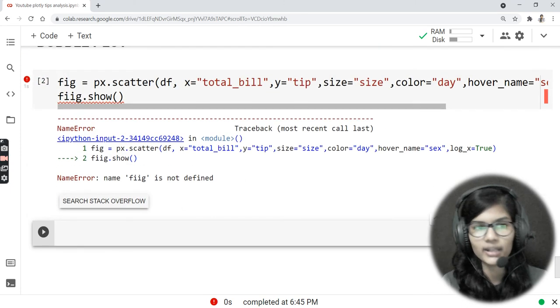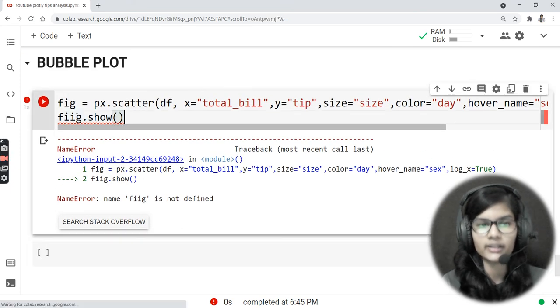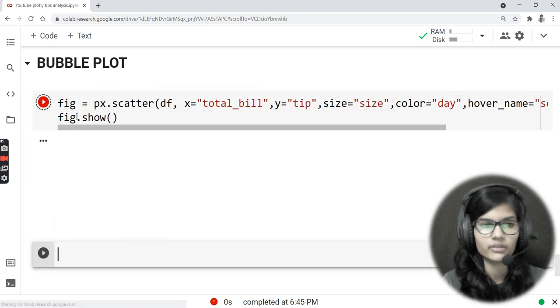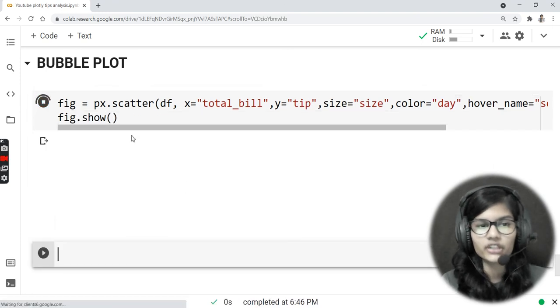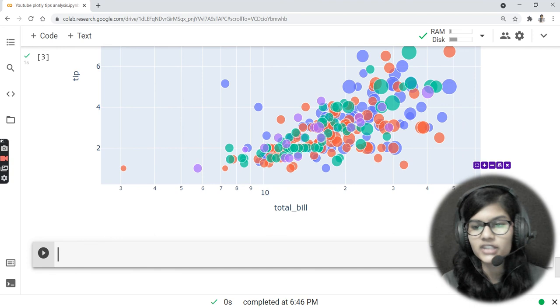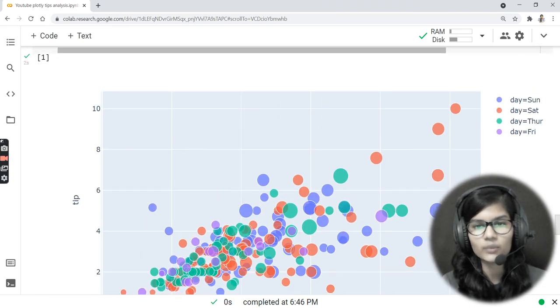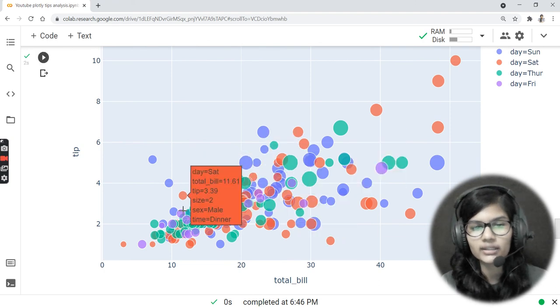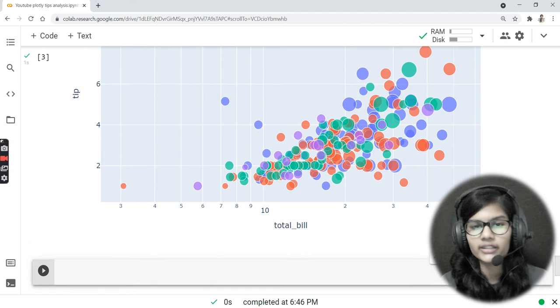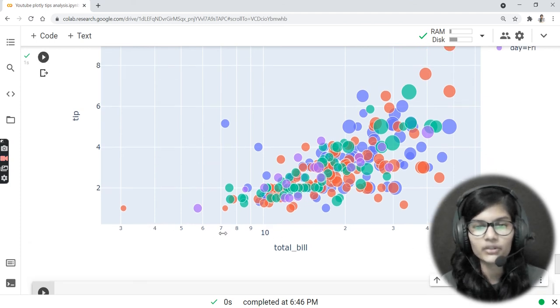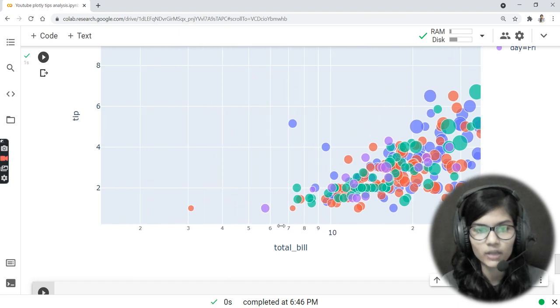Okay, so it says double I is not defined. Yeah, that's absolutely good. Let me remove one I from here, and here we go. Fine. So fig dot show is actually made out here. Now look at the difference for both the plots. See here, all the bubbles which we have made out, that's coming in between, right? Now here they are coming at a separate place. Why? Because now just have a look onto the downside.